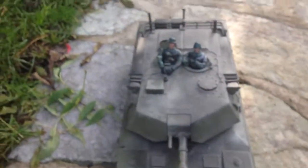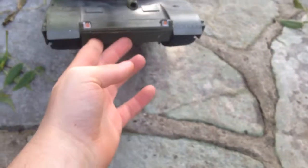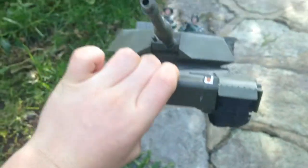Okay, so that first shot was a direct hit. Not sure where it hit on the tank, so that's what we're just going to find out. Let's see what damage it's done. There you go. It just bounced straight off the armour. It's very thick armour, actually. Surprised. So let's have another shot.